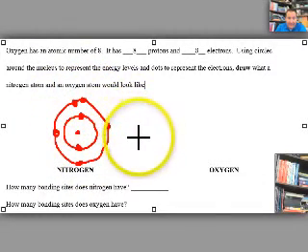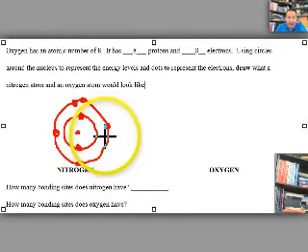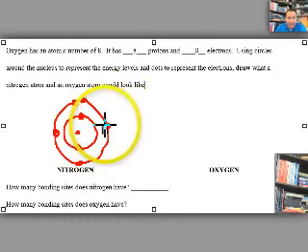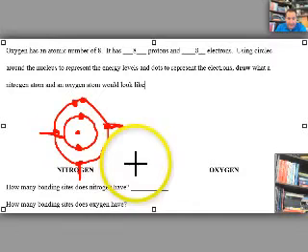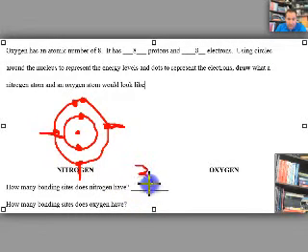So that means that nitrogen has 3 bonding sites. There's going to be a bonding site here. We can have a covalent bond that forms here, a covalent bond that forms here, and a covalent bond that forms here. So nitrogen has a total of 3 bonding sites that are associated with it.